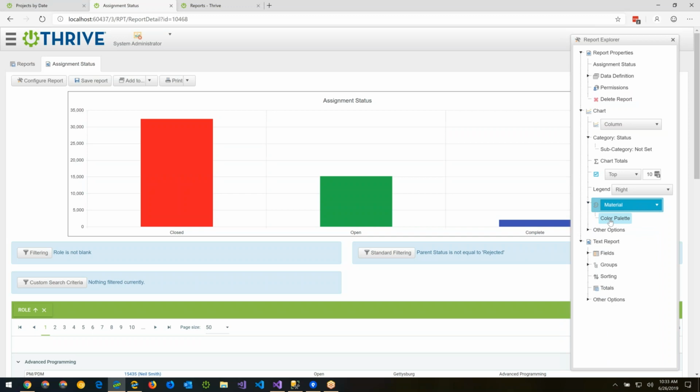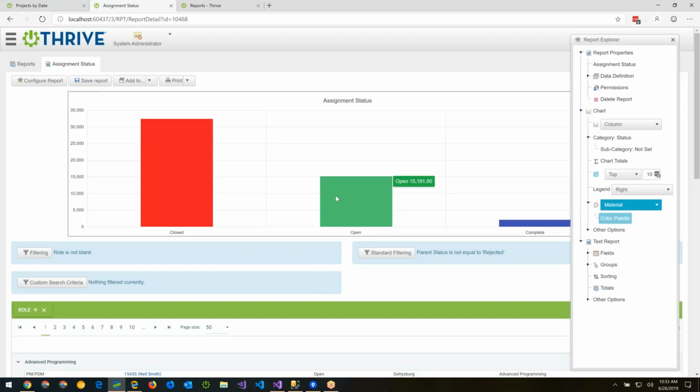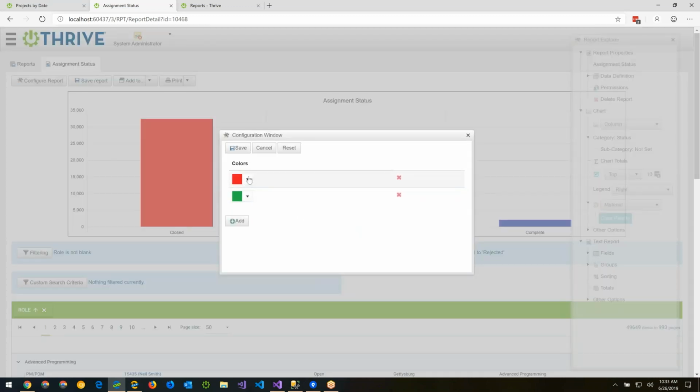And what that allows you to do, in this case, I had called out the first two colors. The rest of the palette, the chart will continue to determine on its own. And so you'll see that this one is blue, but the first two colors I chose were red and green. It's just like some of the other advanced charting options, where you have this little dialog that comes up and you can manipulate those items.